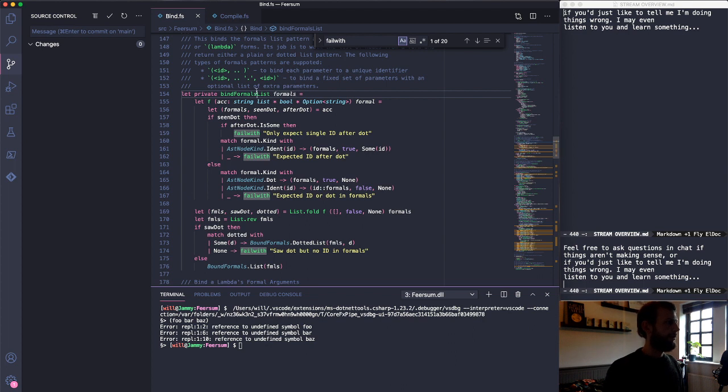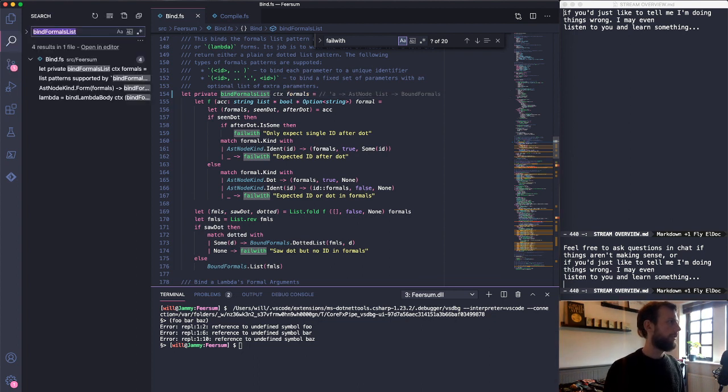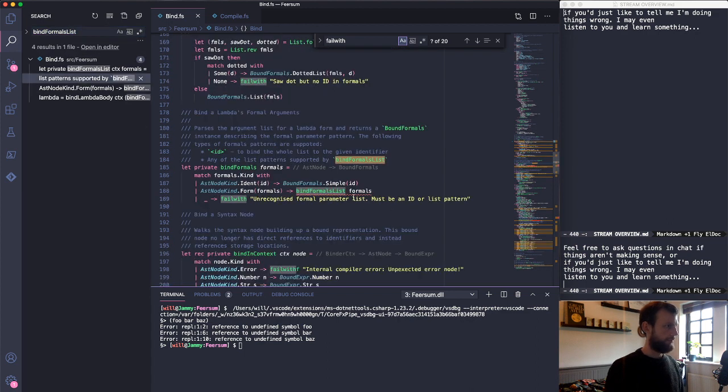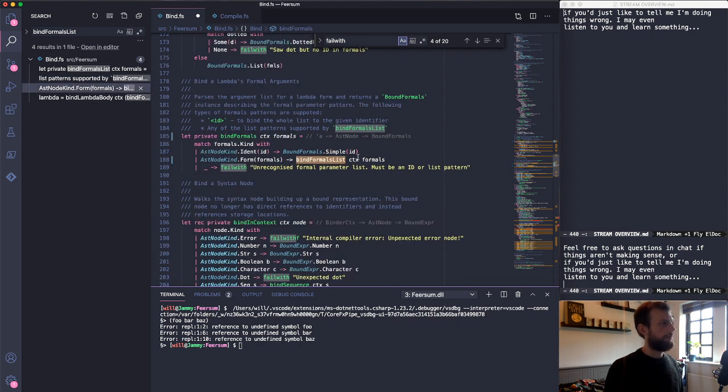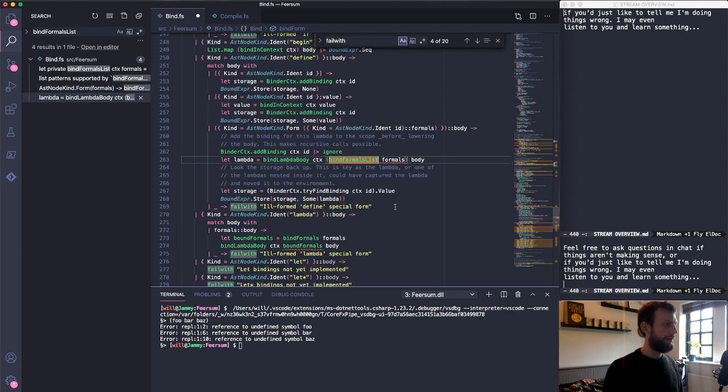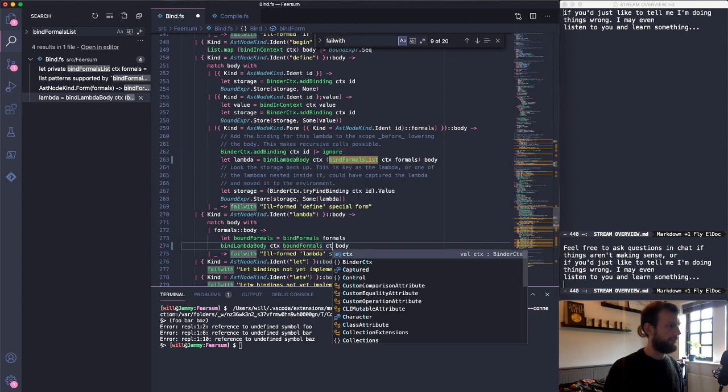So I think bind formals list needs to take a context where we call it from. Needs to take a context so that we can raise those diagnostics. And then when we bind the lambda body, we need to pass the context in. And when we call bind formals, we need to pass the context in.